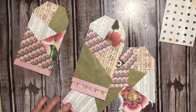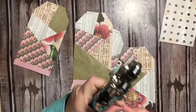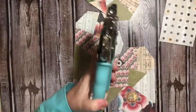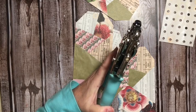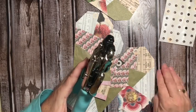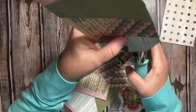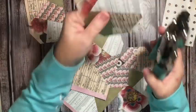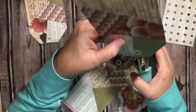Then we'll go ahead and use the crocodile. There's a large hole on one side, a small hole on the other side. We're going to use the large hole and we'll just line it up if we can see it, which I can't. Now I should be able to see in through there and be able to put the hole in it.